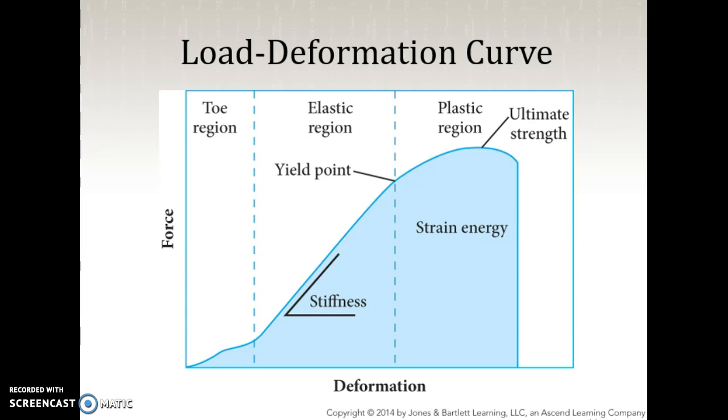Something that is weak and compliant can technically absorb as much as something that is strong and stiff. So here you see this elastic region, the yield point, and then our plastic region, and then the energy, and then obviously the stiffness. Load deformation is going to determine, by the slope, how stiff it is.